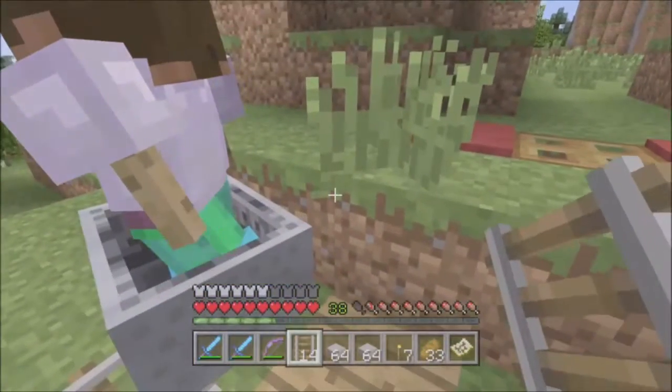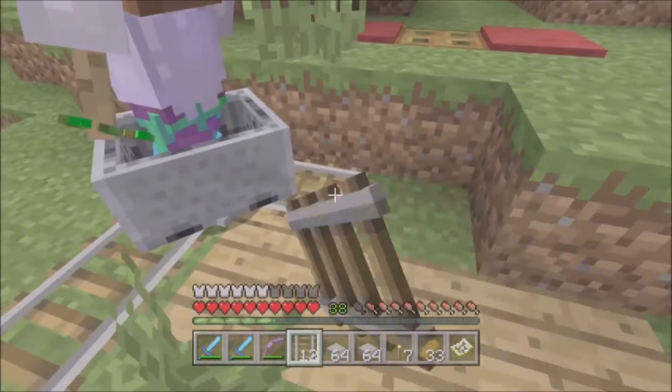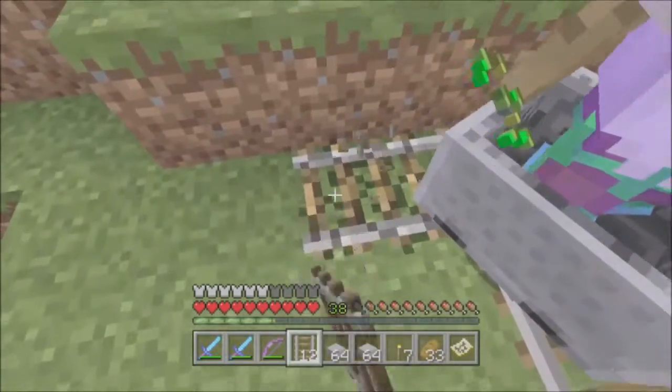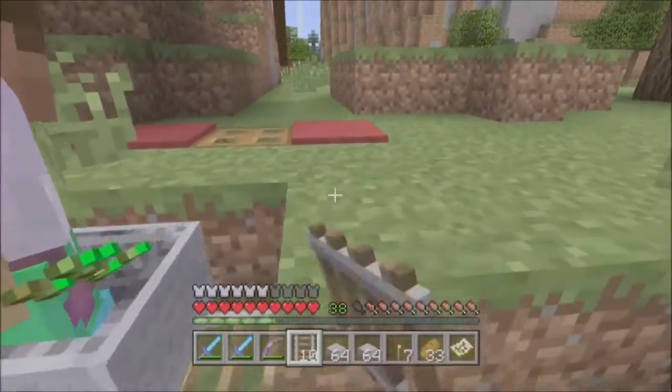So we need a rail here. There we go. Wow, look at how creepy that is when he turns. Wait, just a second. This is honestly very creepy. Look at that. Wow, I've never seen an armor stand turn. That is very weird, okay?